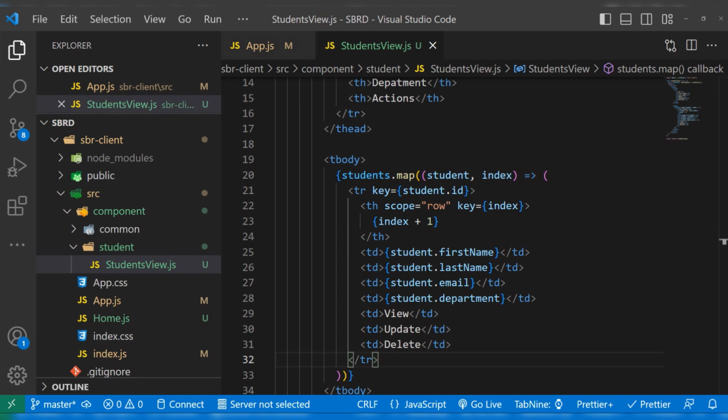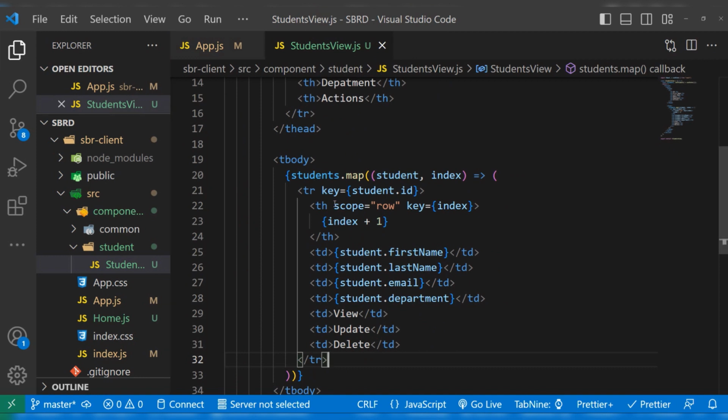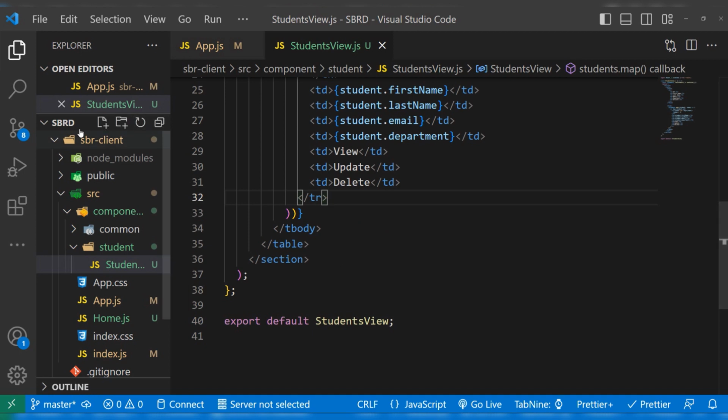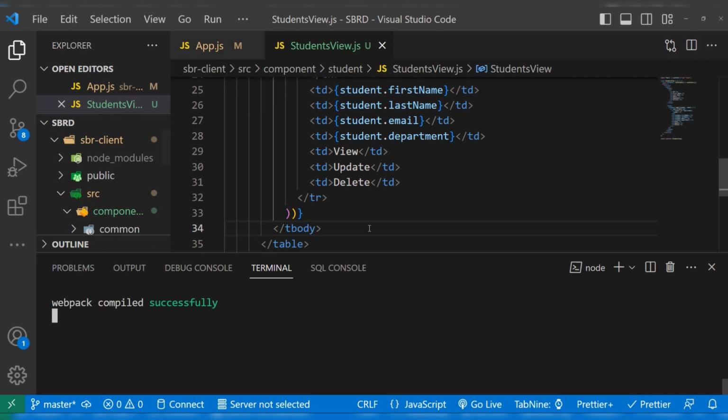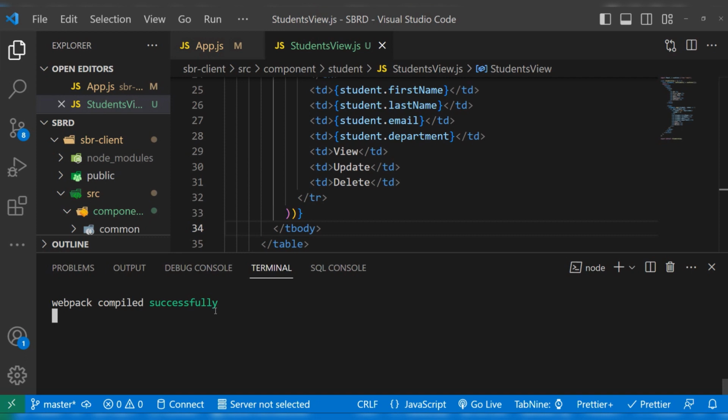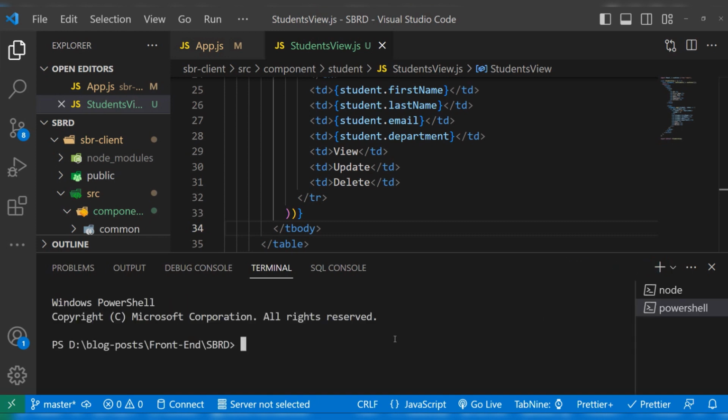So for us to make a REST call to our backend, we're going to install a library called Axios. So here right now, I'm going to once again press Control and backtick to open up our terminal. Now we can see that this terminal is running, and I don't want to stop this. I just want it to run continuously. So now I'm going to open a new terminal here just by clicking on this plus here. So opening here like this, we're going to have a new terminal, and now we're going to cd into our project and enter.